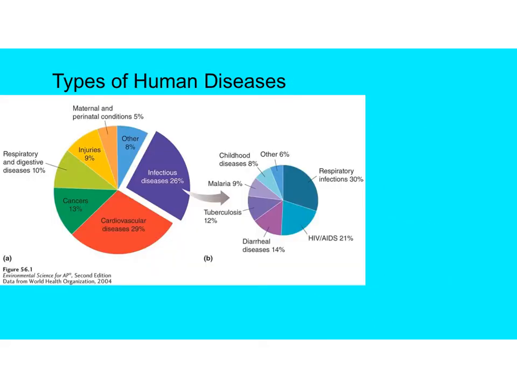So in this figure, you can see the leading causes of deaths in the world. More than 3/4 of all the world deaths are caused by disease, and that's usually respiratory, digestive, various cancers, cardiovascular disease, and infectious. And among all the world's deaths caused by infectious disease, 94% of them are caused by only 6 types of disease.